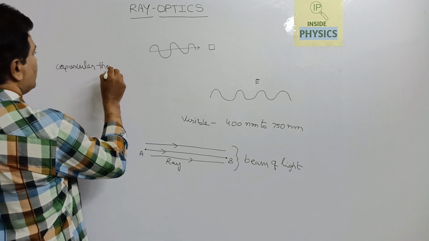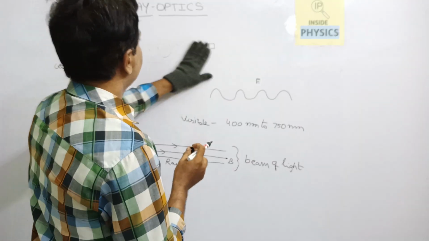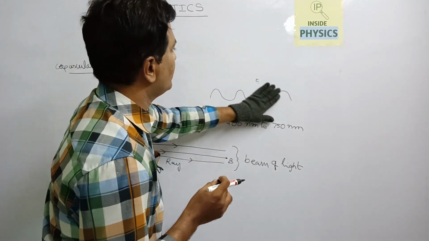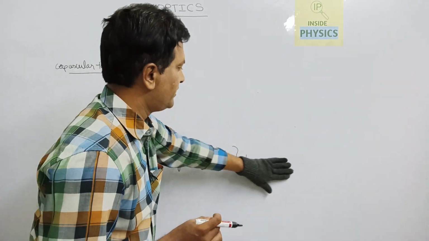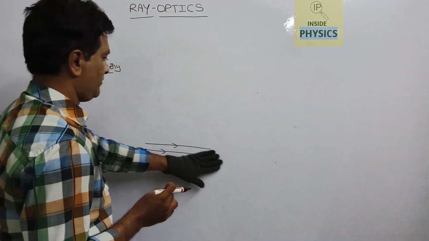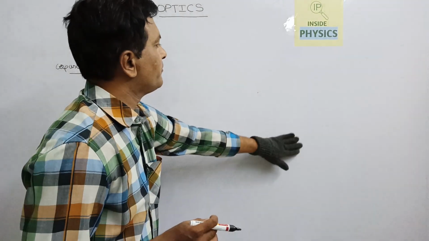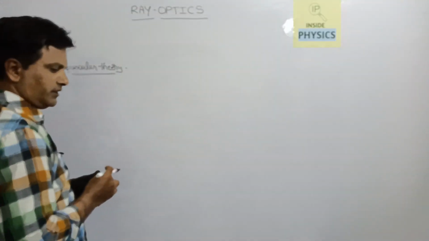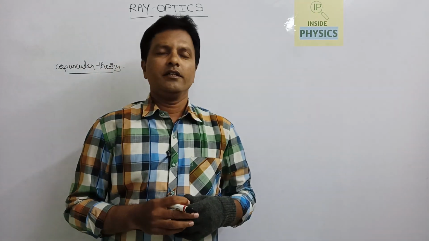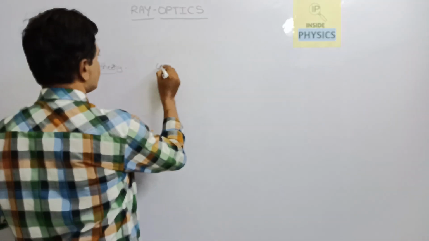theory is. The corpuscular theory was proposed by Newton. He proposed a theory for light. We know Newton is a great scientist who did many experiments in mechanics, gravitation and mathematics. With his great reputation, he proposed the corpuscular theory, in which he said that light moves as small particles called corpuscles.